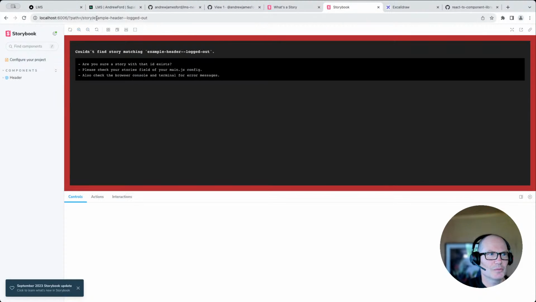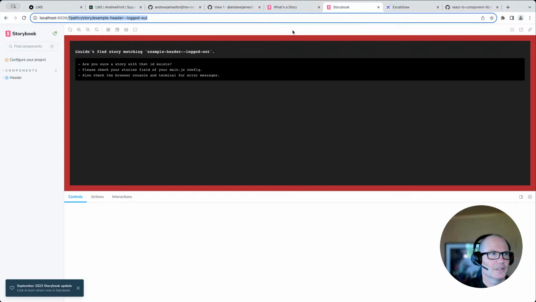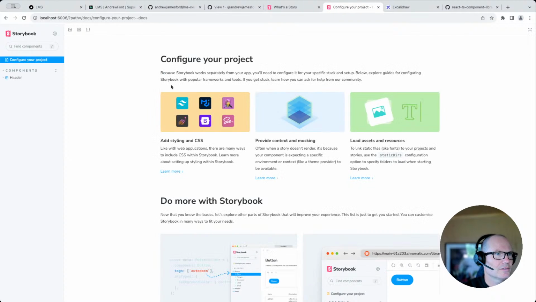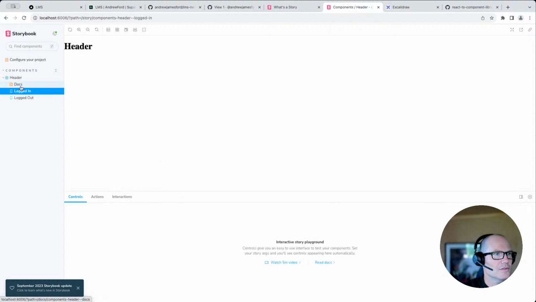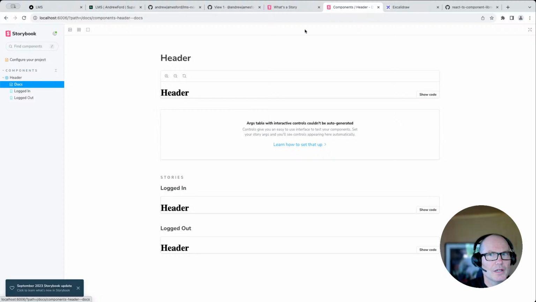Yeah, no, it's complaining now. So you kind of need to take that path out. The path, of course, has the name there. So okay, now it's called components. It's got header, it's got our docs, it's got our logged in, logged out. Cool. Okay, I'm happy with that now. It's looking a little bit better.